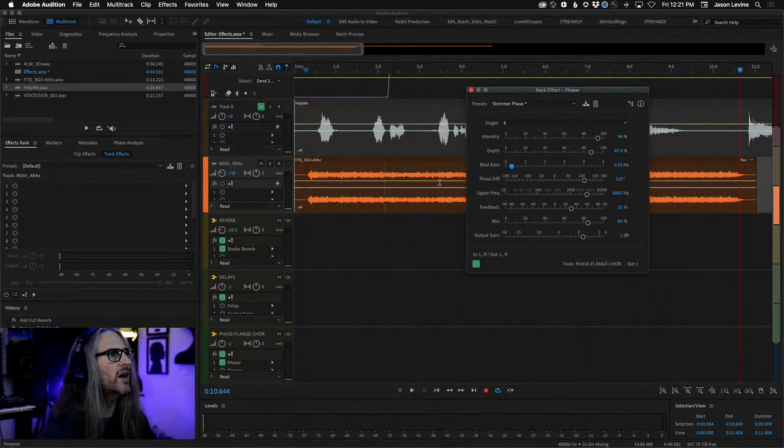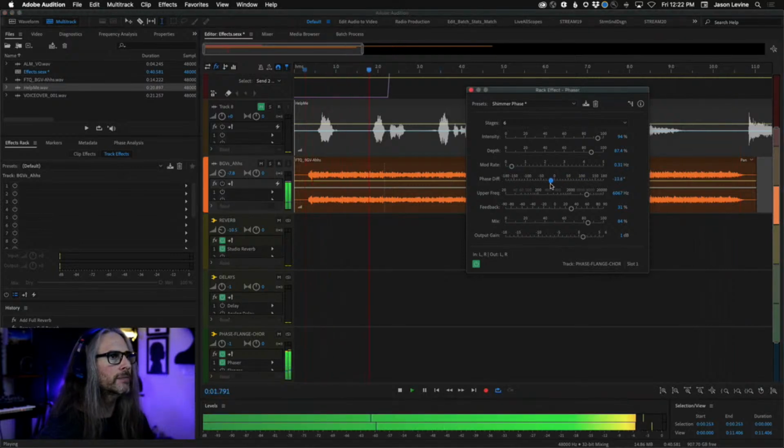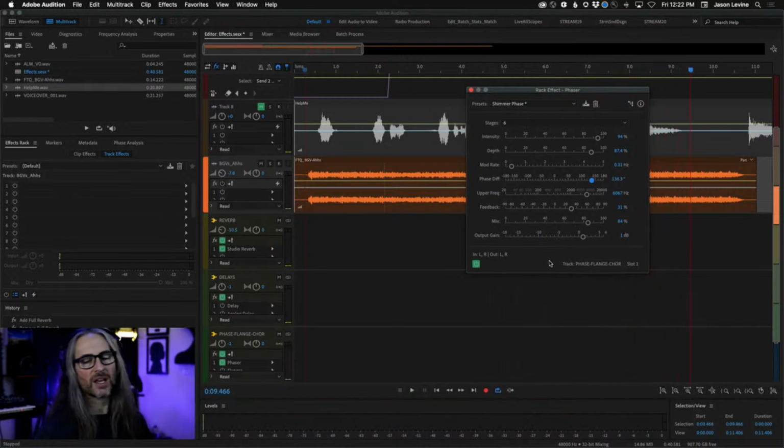All right, so a slow mod really works for this. And similarly, the phase differential here. So again, you can create these very spacey, kind of 60s sounding effects.